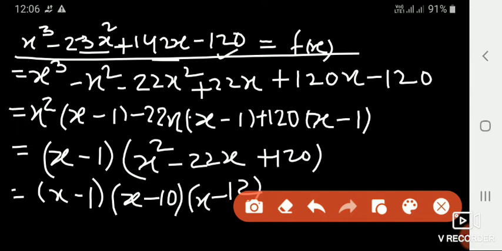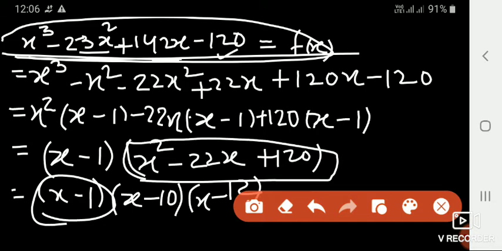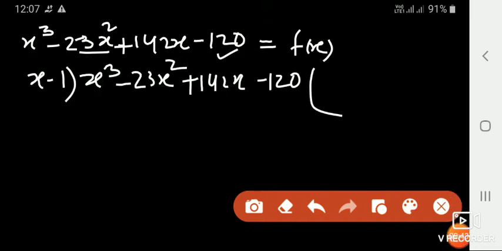Now one more method I am going to explain. Those who are comfortable in division, when you divide this given polynomial by x minus 1, directly you will obtain this as a quotient. Clear? Now I am going to divide it. Now see it. Students, for division of the polynomial, we will divide this polynomial by x minus 1, because x minus 1 is a factor of this polynomial. And students, I have released so many videos on how to divide a polynomial by another polynomial.